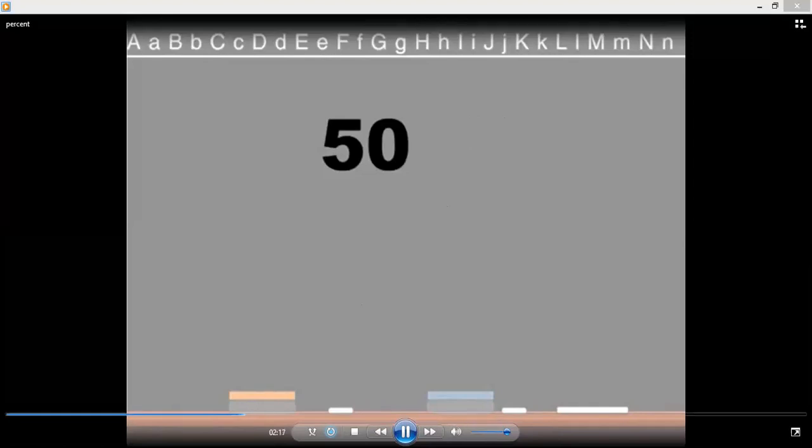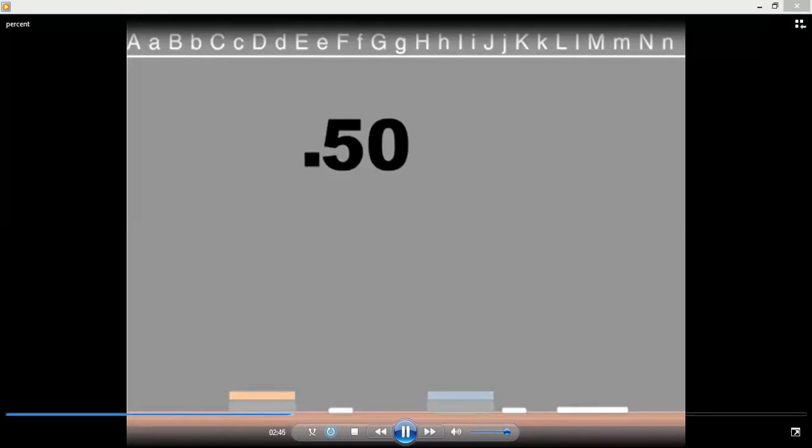And you might say, I don't see a decimal point. But let me tell you a little secret. Every number has a decimal point. Sometimes it's in the beginning, sometimes it's in the middle, and sometimes it's at the end. If it's at the end of the number, it almost always is invisible, but it's still there. So we're going to write it in to remind us that it's there, even though it's invisible. We're going to move it 2 places to the left. 1, 2. You always move it 2 places to the left.